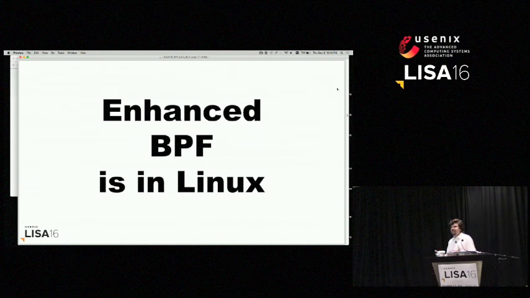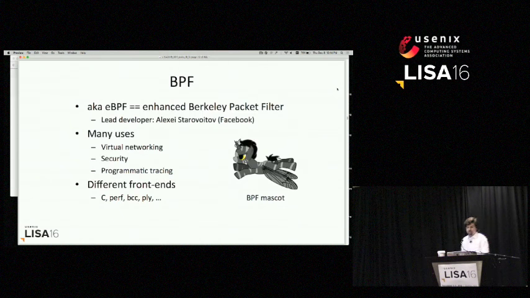And to re-emphasize, BPF is in Linux. So if you're running Linux, you will be getting BPF. It's a matter of time until you upgrade, until you have a kernel with it. So I mentioned earlier, the lead developer is Alexei Starovoitov. He started at PLUMgrid. He's now working on it at Facebook, and Facebook have other contributors as well. The enhancement started off for virtual networking, so a virtual network switch or router could be written in BPF.